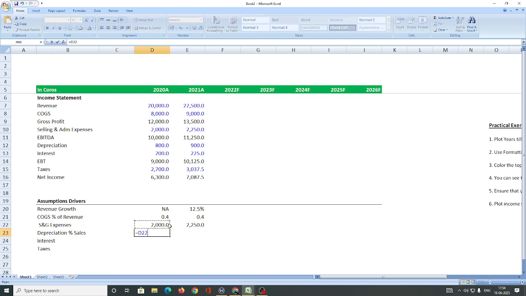That's it. Now, depreciation as a percentage of sales, we have to calculate depreciation. So we have it available, depreciation is 800 divided by sales, which is revenue here, 0.4. Let's take this one, depreciation is 900 in 2021 divided by the actual revenue, which is sales revenue, same thing, which is 0.04. Now interest is the same thing. In the interest column, it doesn't require any percentage, so we are going to copy and paste the same thing, which is 200.